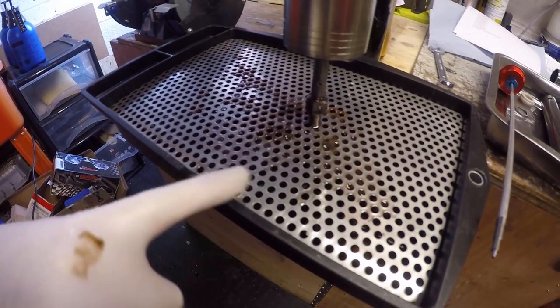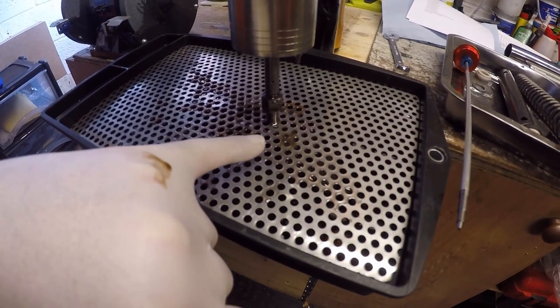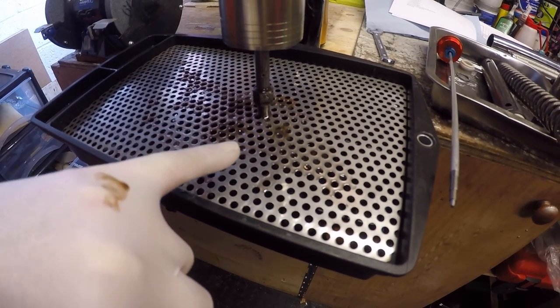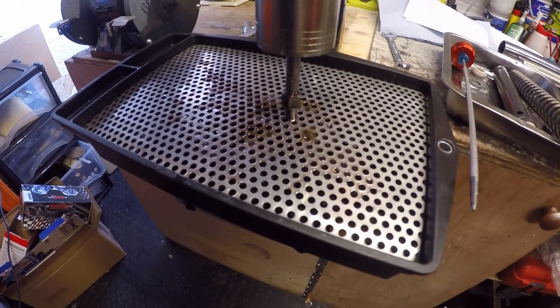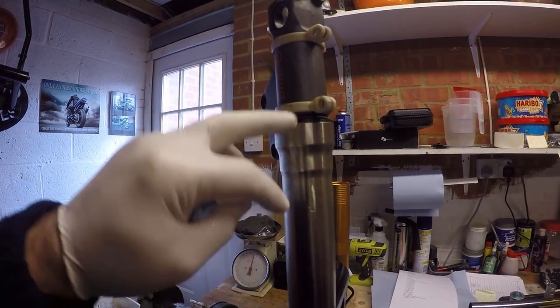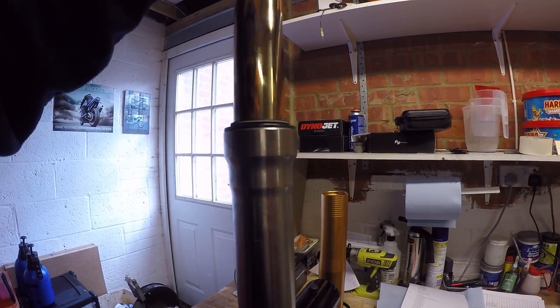What I'm doing is letting the oil drain out at the moment. It was nice and clean. What you should get towards the end of the stroke, as you can start seeing there that's coming out now, is all of the debris and dirt. Okay, next job, we need to get the fork leg off.